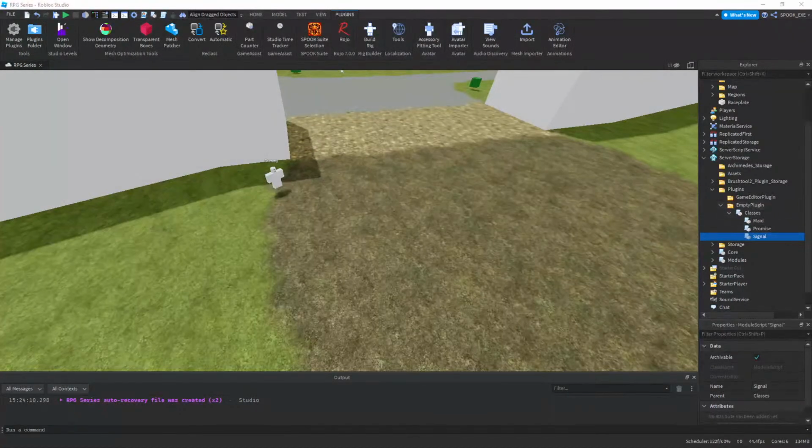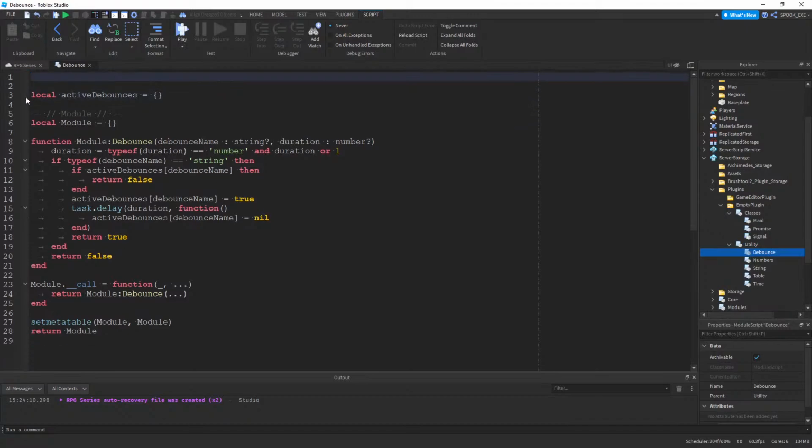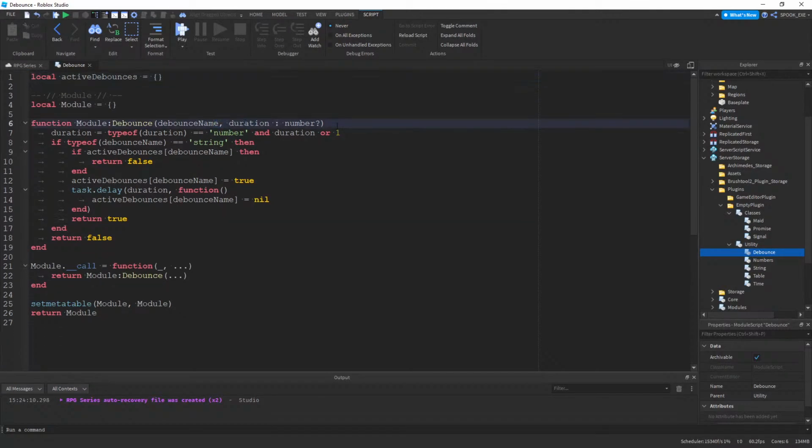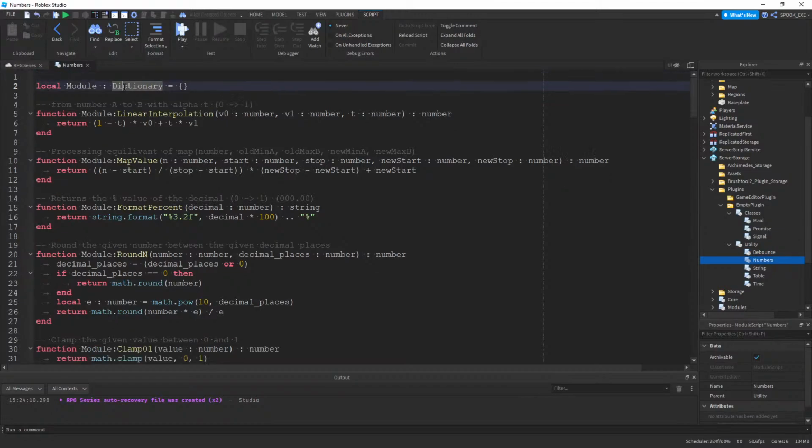This time, let's get the utility in here. So debounce, that should be fine. Yep, that's fine. Numbers, oh yeah, that one's going to have a few.